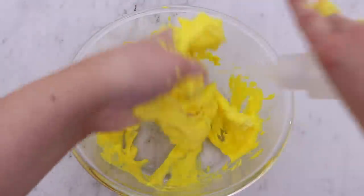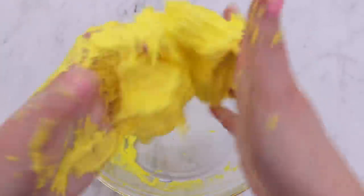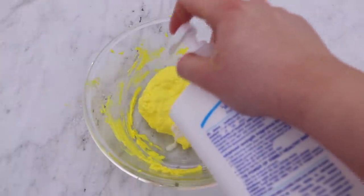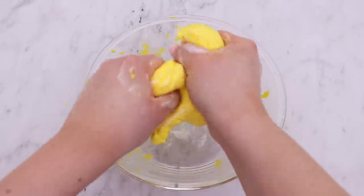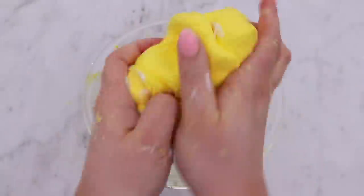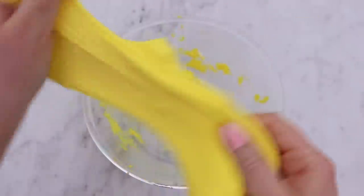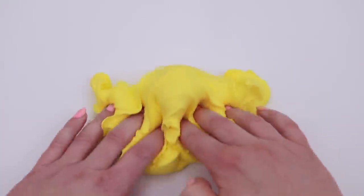I first reactivated it and brought it back to what it originally was. I think I may have over-activated it a little because it was slightly tough. What I decided to do was go in with a lot of lotion — just a few pumps at a time and mix it in. It always feels like the lotion isn't going to combine with the slime, but the more you work it, the more it will soften. It actually turned into the most amazing soft butter slime and I was so happy with it. It was definitely softer than it originally was — very soft and spreadable and a bright, happy yellow.